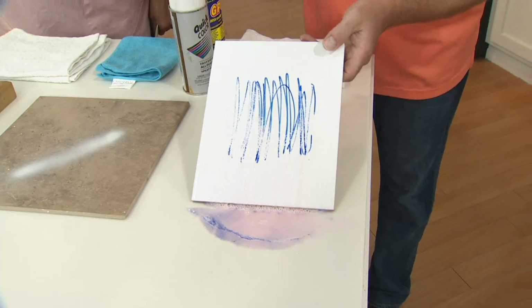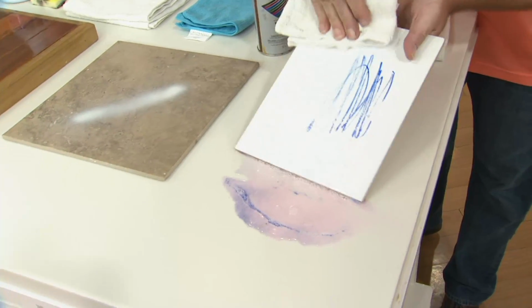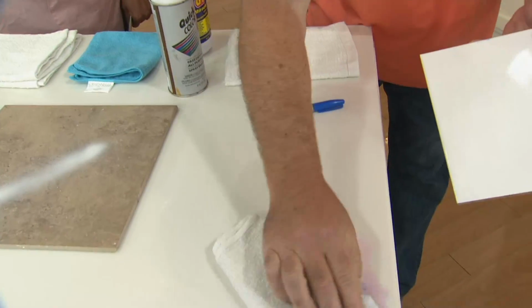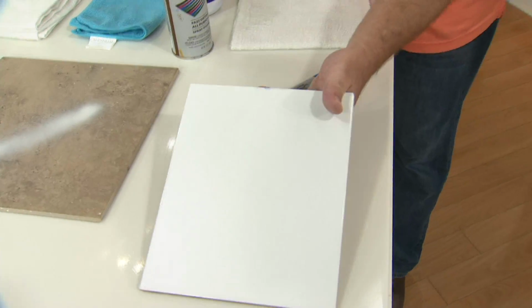So now what I'll do is I'll just use the rag simply to clean up the solution, but it's also going to clean up the marker itself. Now we've got it squeaky clean. You can hear it. And we'll clean up this. And that magic marker, which could have been a disaster, was a very manageable situation, and it's gone for good.